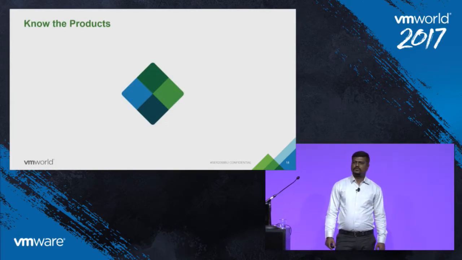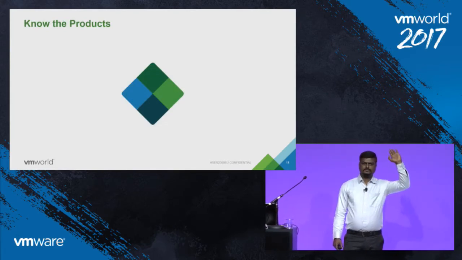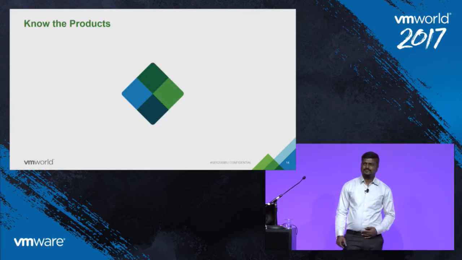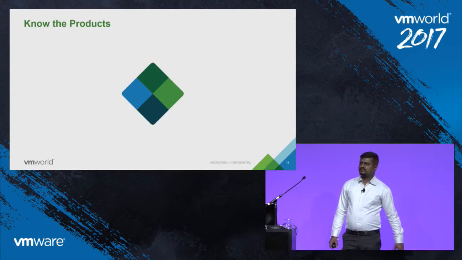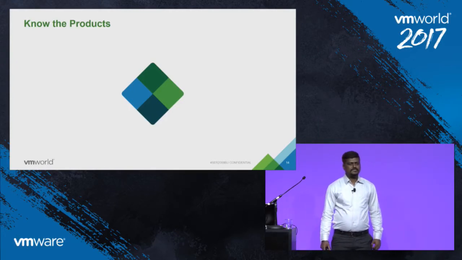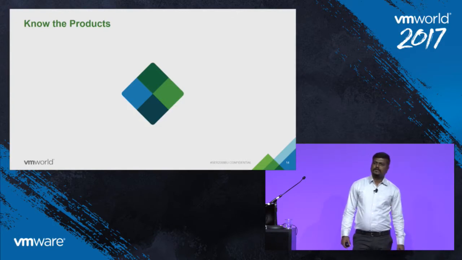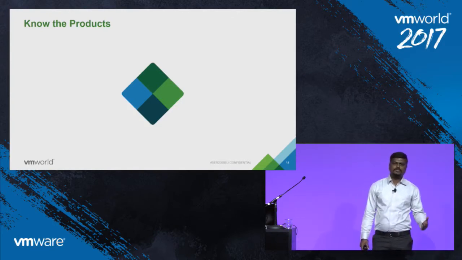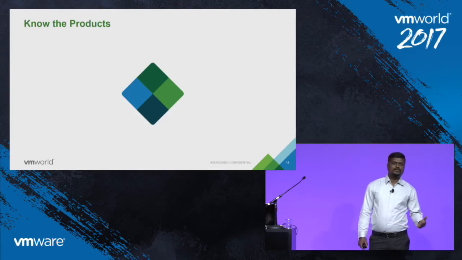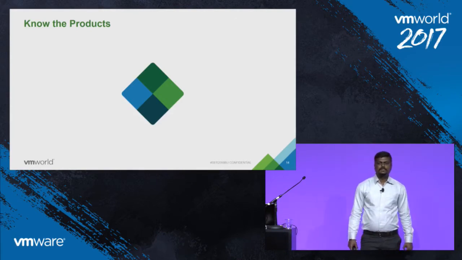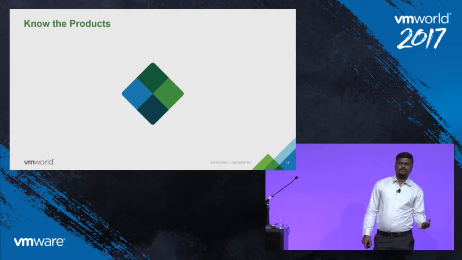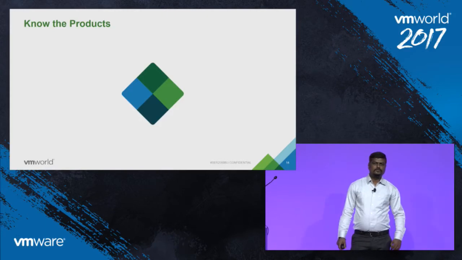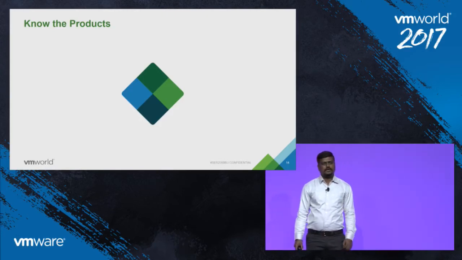What is the easy way to know the products? Any guesses? Yes. Is it by using it? So we being a customer, we downloaded the beta builds on our sandbox environment prior to going to the GA build. This helped us understand the sequence, how to upgrade, and the challenges we were facing. When we do an upgrade on our lab or test environment, we will not see many issues. When we do it in a bigger environment, we will see a lot of challenges. We need to account for the scale factor here.